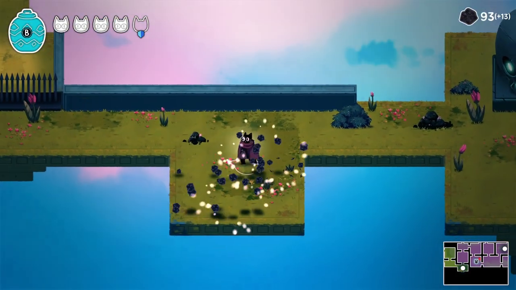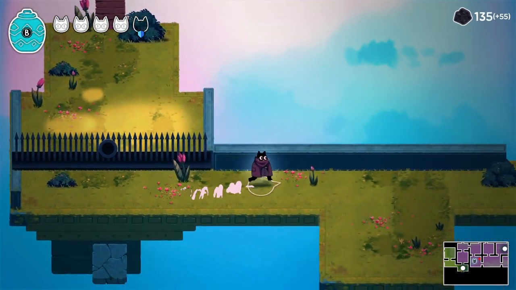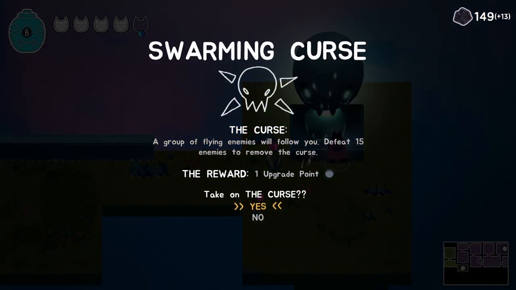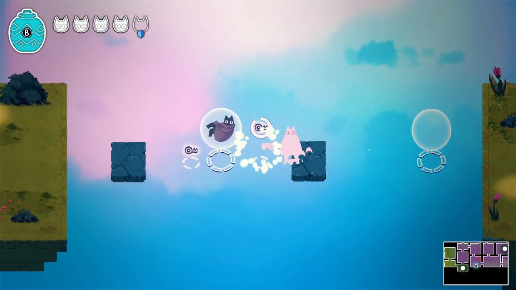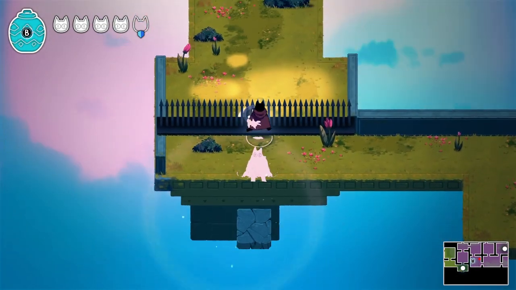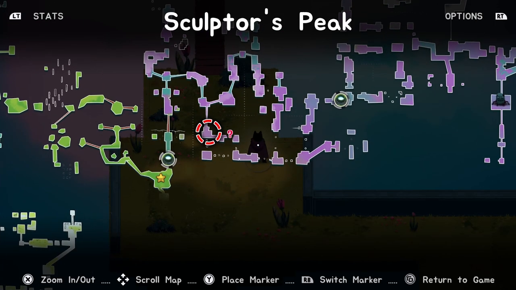It's a curse, but also a key to here. Group of flying enemies will follow you. Defeat 15 enemies to remove the curse. Not right now. I have things I need to do first. Like unlock a gate that I don't necessarily need.